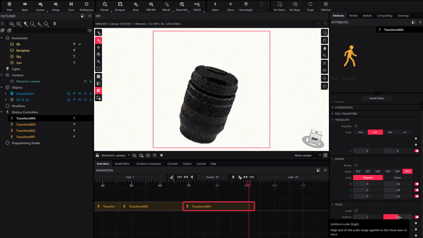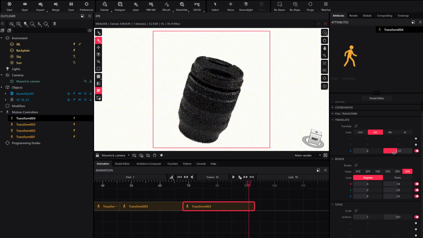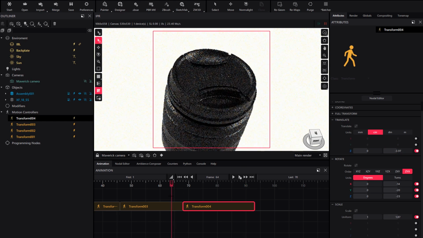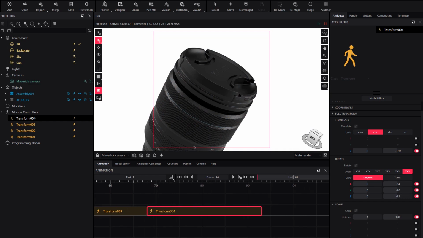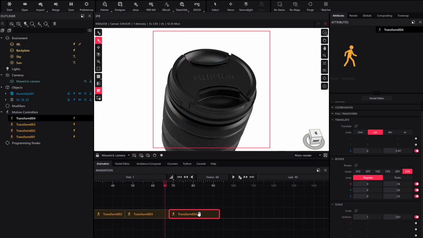We review the results and fine-tune the easing to ensure your animations avoid the typical robotic movements. Make small adjustments and checks until you get the desired result.